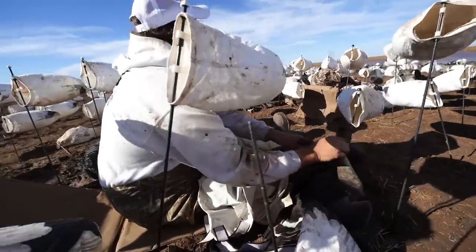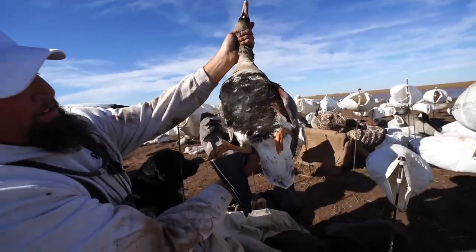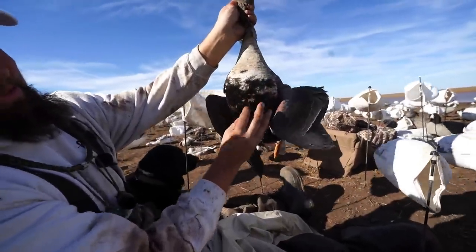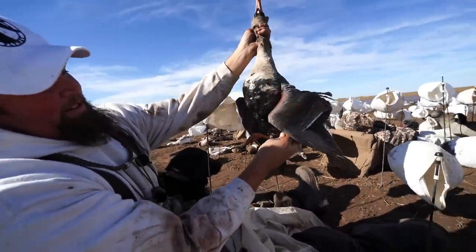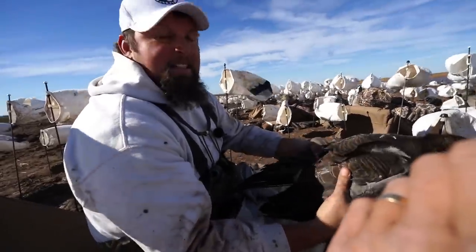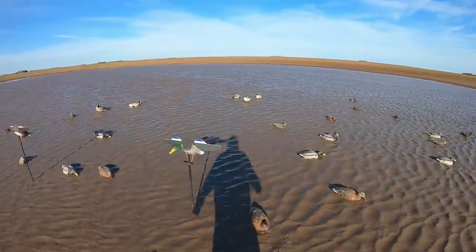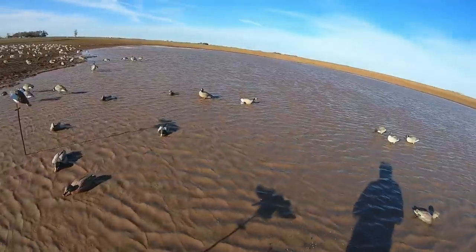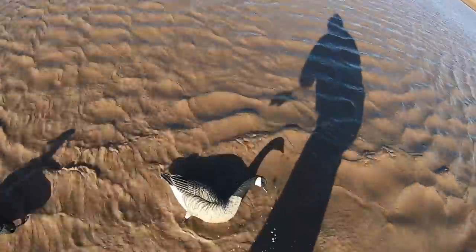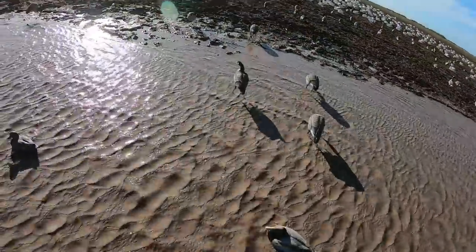Look at that, dude. That's probably — honestly, I've never seen one fully covered that much. I mean, you could hide what's in there — it's white. Just a little bit. You can pluck those out if you want them gone. God, he is pretty. That is a beautiful bird. Here's some cleanup — the wind appeared, definitely what they said it was. They said 14 miles an hour; I would say it's a little over that, which is good. Now we will get to work. Very muddy today — nothing but mud.